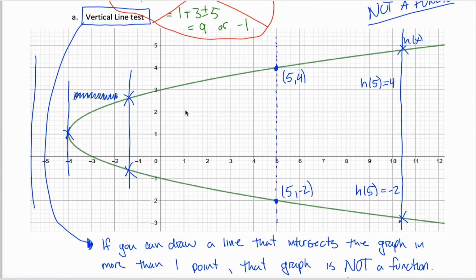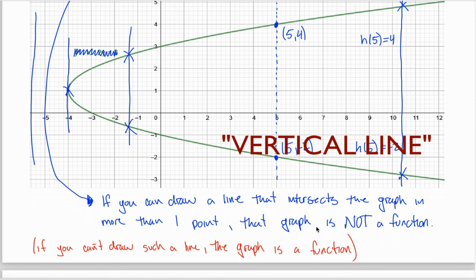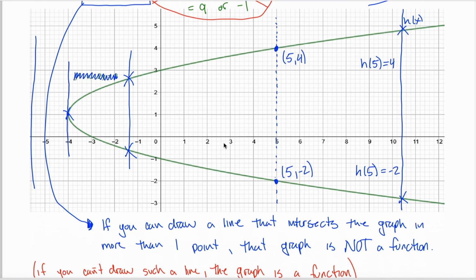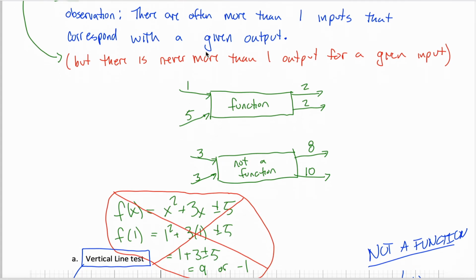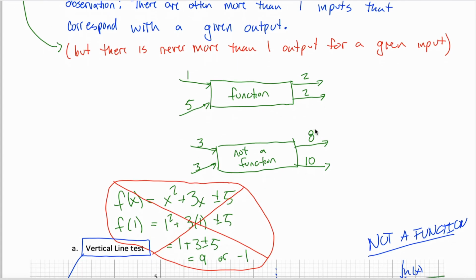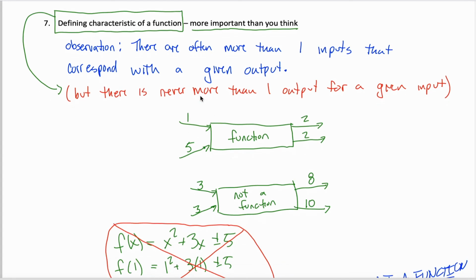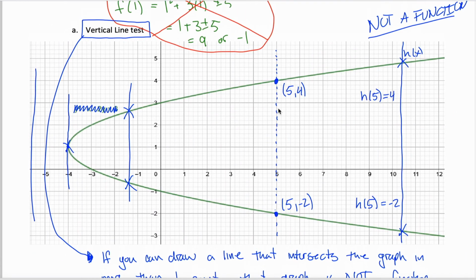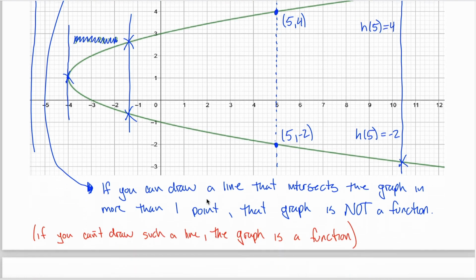The way I think about it is if you fail the vertical line test, meaning you're able to draw a line that intersects this graph in more than one spot, then the graph's not a function. And as long as you don't fail the vertical line test, well, then your graph is a function. We haven't talked about why it's important that a given input only has one output. I think at this point in the class, I'm just going to ask you to trust me on that. But that is the case, and it'll turn out to be really important. And because it's so important, we want to understand it both from an algebraic point of view and from a geometric point of view, in which case the vertical line test is a helpful way to qualify what's going on.